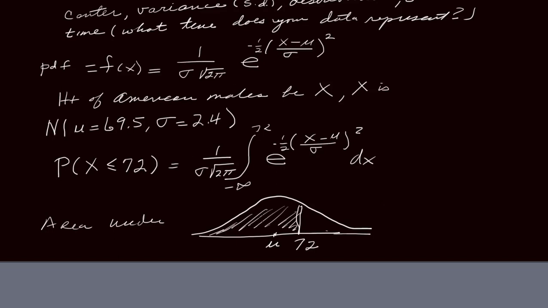So to calculate probabilities, we use the PDF for the random variable, and it has a particular mean and standard deviation, and then we calculate areas under the PDF. Now, clearly we're not going to calculate those areas by evaluating that integral. Somebody else has done that for us, and we have got tables where we can look up those areas, or more conveniently, we've got calculators and computers that will calculate any area underneath the PDF for the normal distribution that we desire. So in the next video, we'll actually calculate some areas, but now you know what those areas mean. You know where they come from, and if you wanted to punish yourself, you could evaluate the integrals that are the definition of the areas.